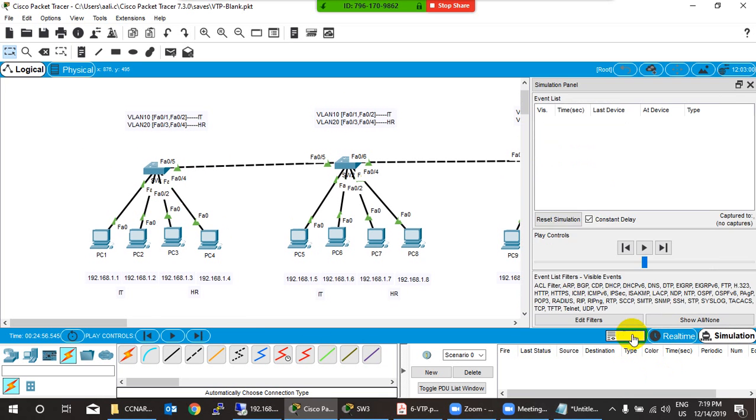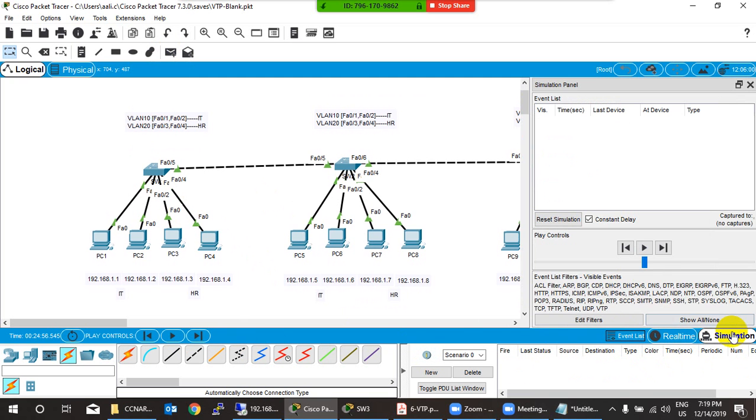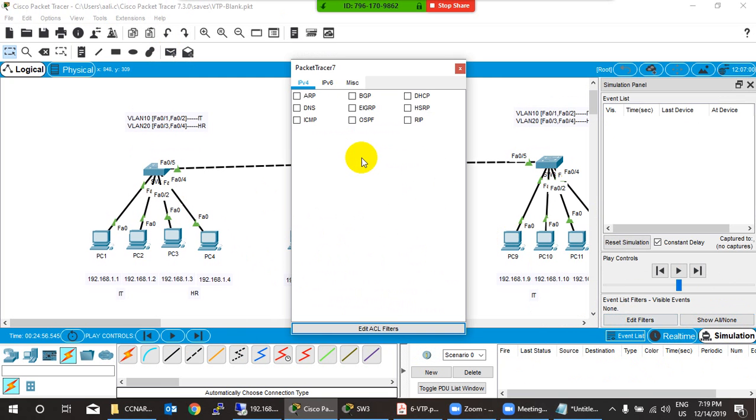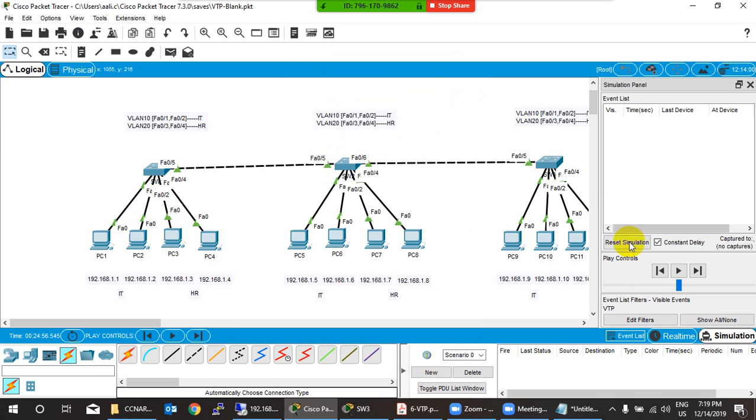Now, if you want the simulation to see the events, let me remove everything and only put OSPF or BGP. Here is VTP. So let them check.